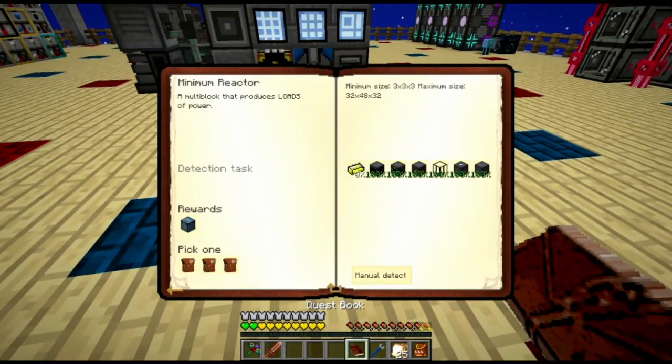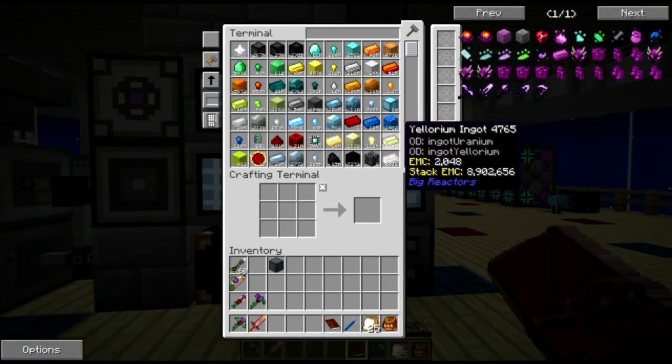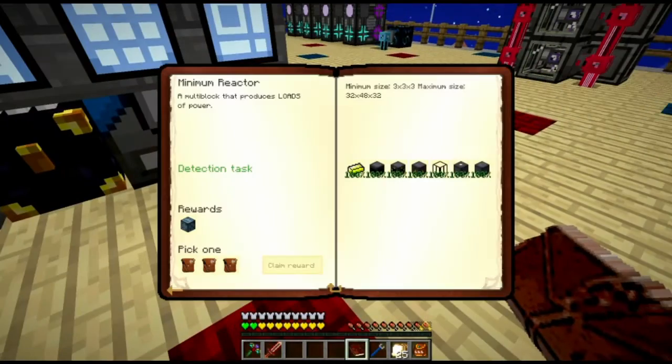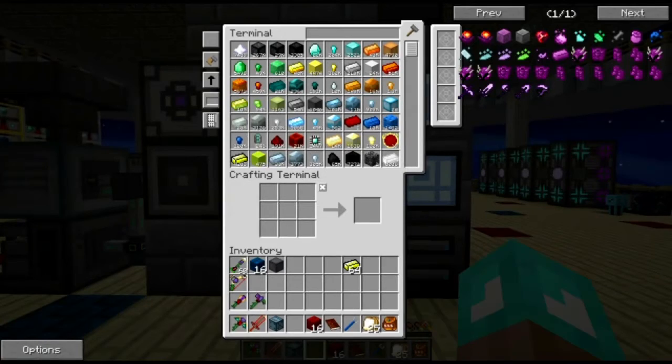All right, so that finished this quest. Well, it sort of finished it. It didn't detect that I had my Eulorium. Let me go back and pull some more out. Now it did. Essence bricks.